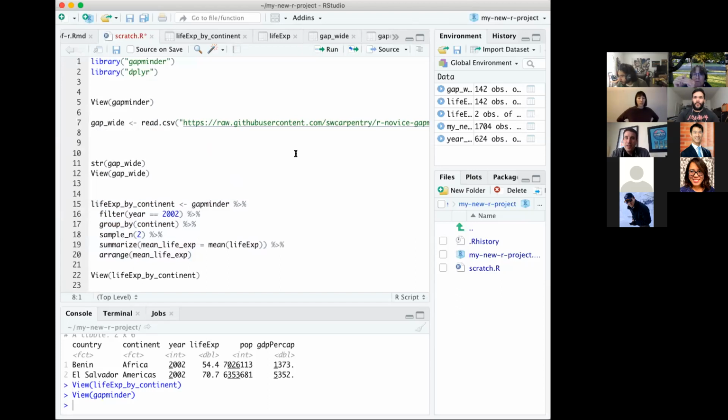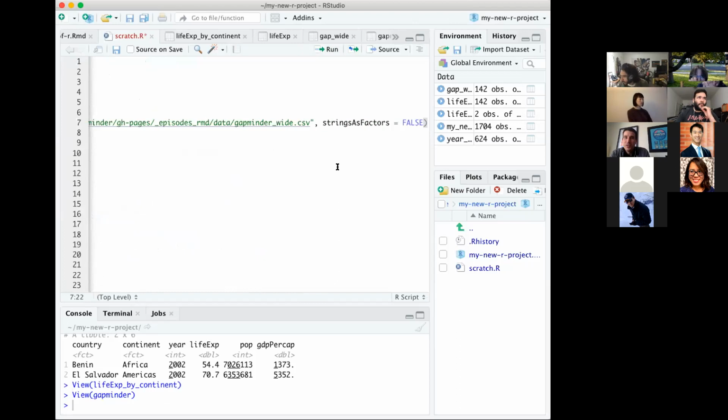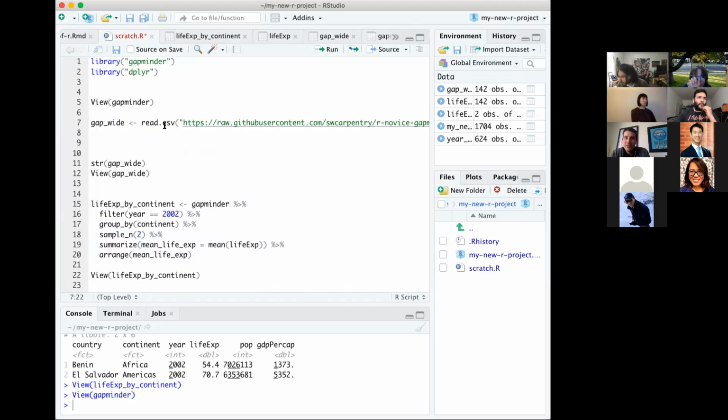A common operation is, I have a comma delimited text file, or I have an Excel spreadsheet, and I want to work with that data. In our case, we have a CSV file that we want to read, and you can either pass a file name in here, or you can give it the URL of something, which is really cool because you don't have to pull anything down.